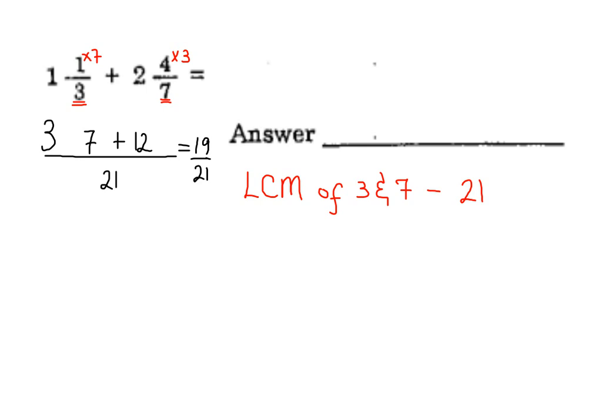If it cannot be reduced, which is the case for this, all we're going to do now is take our whole number. So remember, when we added the whole numbers, we said 1 plus 2 is 3, right? So we take the whole number, we write that as part of the answer, and now we're going to take the fraction and put it after the whole number, and we will get our answer, right? So when we write it, we'll have 3 and 19 over 21. And that's our answer for this question.